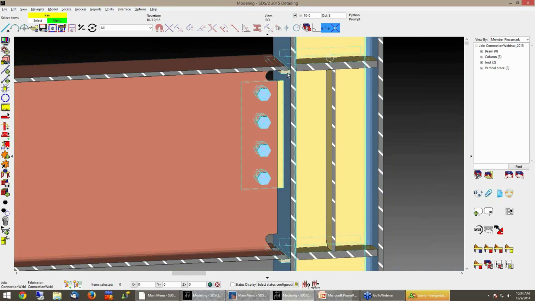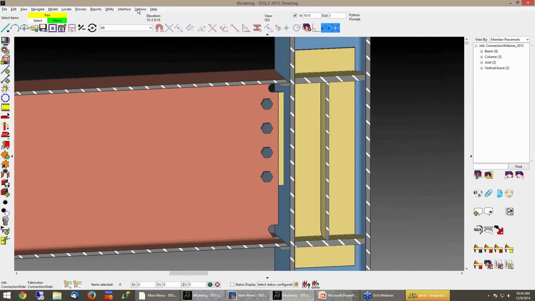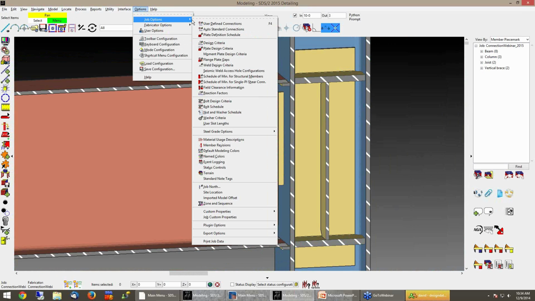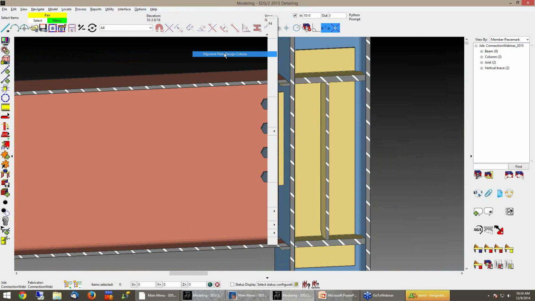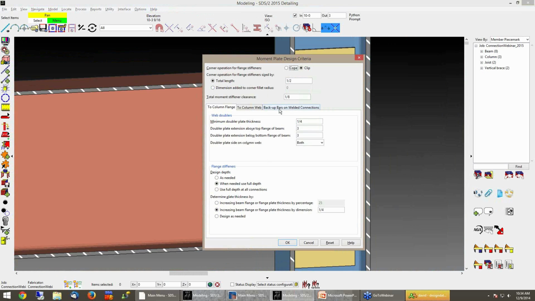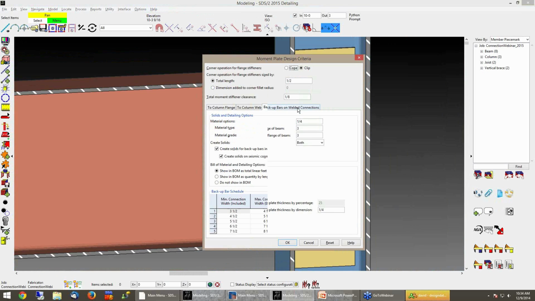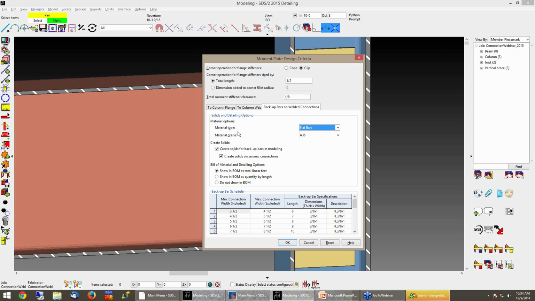The backing bars, you don't necessarily have to display those in modeling. Under our options pull down, if we go into job options and moment plate design criteria, you're going to see a new tab in here, backup bars on welded connections. You have options for the material type, the grade, whether or not you want to actually create those solids in the model.